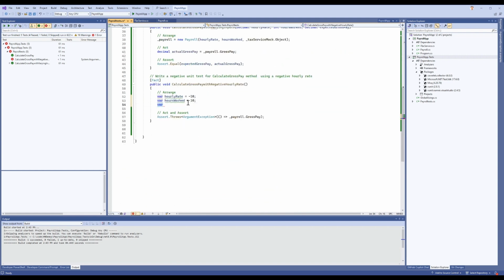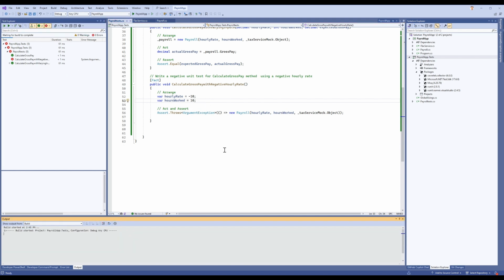I'll try using that same mock. Okay, and here, yep, this looks much better, and let's give this a go. Hopefully it is going to be able to catch the exception. Yeah, and yes, it did. So this is looking good.